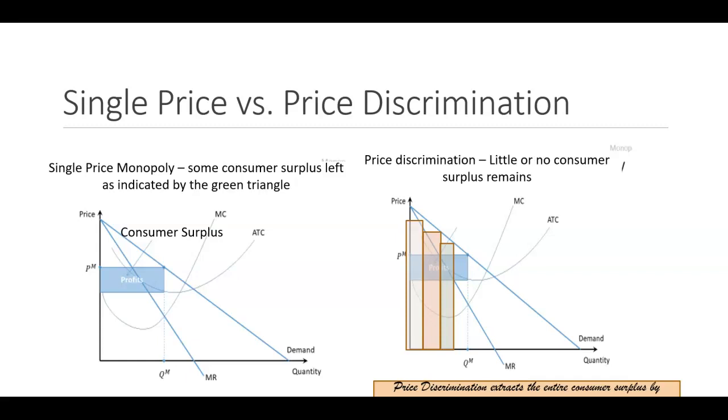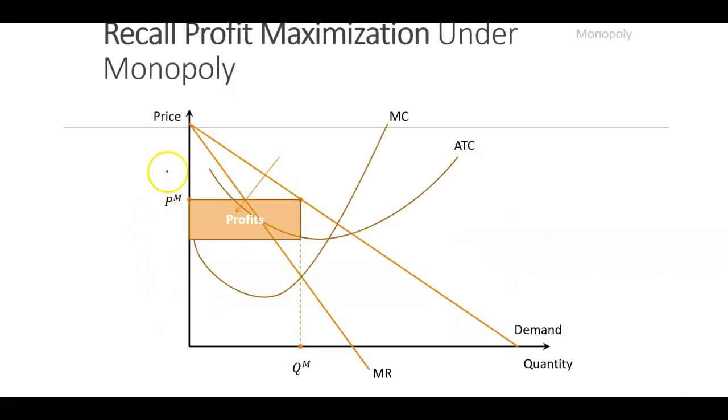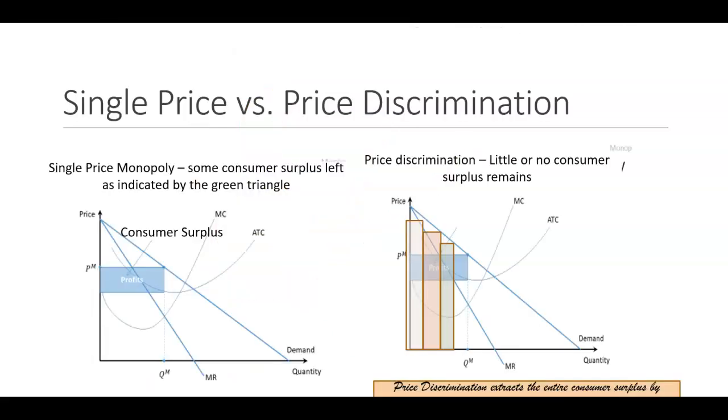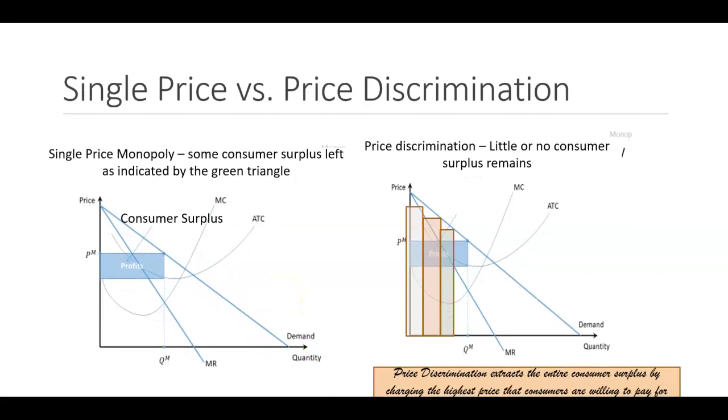Let me go back just a little bit. Okay, we're leaving some profit on the table, namely all of this piece right here, which we already know is what? Consumer surplus, right? So how do we bring this piece into the producer surplus? So the way we do it is we tap the demand curve.